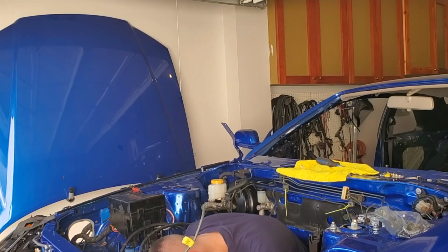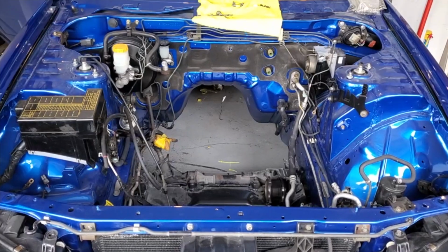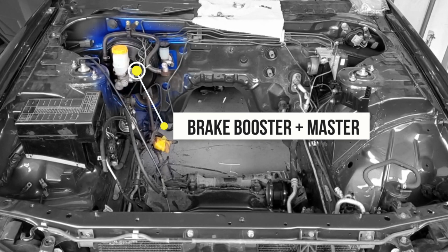There's obviously a lot more that goes into putting an engine bay together, but just a rough idea of where goes what and in which order I put my things together.